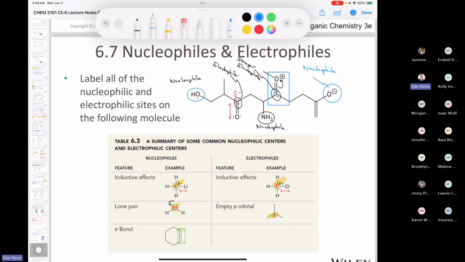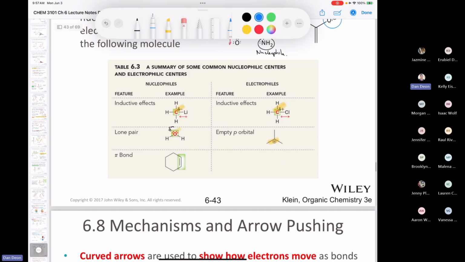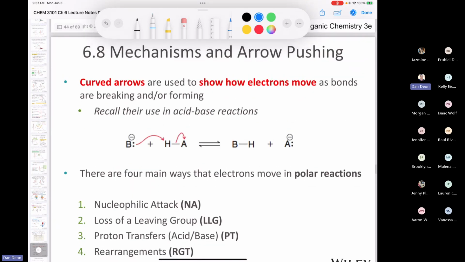So we're going to switch gears now, and we're going to talk about using our nucleophiles and our electrophiles to draw reaction mechanisms, okay? When we have a reaction in organic chemistry, and we saw this in the acids and bases chapter, right? Because we looked at all kinds of acid-base reactions. But all the reactions that we're going to look at, not all of them, but greater than 90% of them in this class, are what we call an ionic or a polar reaction. And when we have an ionic or a polar reaction, we can actually use curved arrows, a double-headed arrow, to show how the electrons move as the bonds are being broken and formed.